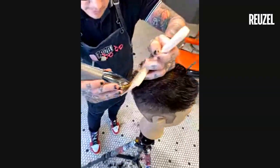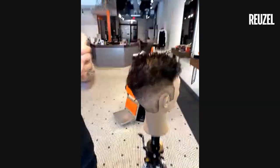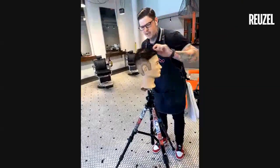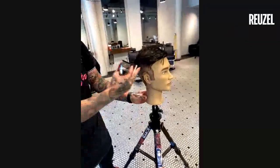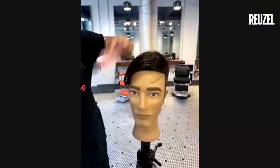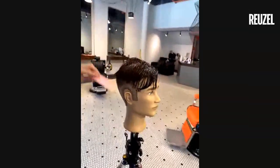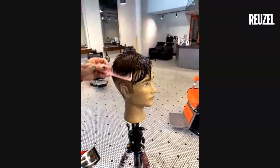Let's come back. All right, so our flat topper work is done. One more thing before we get in the blow dry. So I'm going to comb all my hair from left to right. You have a whole lot of disconnection going on your right side. So we're going to comb everything over. And as you can see, got a little bit of disconnection in there, right? Disconnection being the super long hair on top of that short hair. So I'm going to blend everything real quick, clipper over comb.